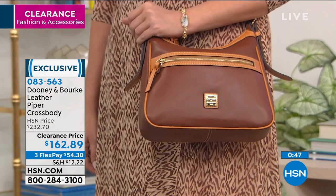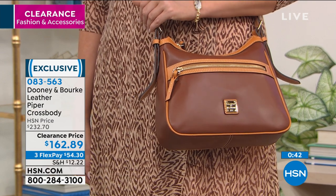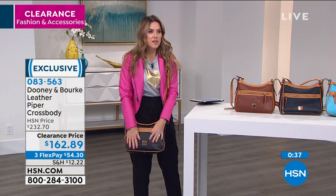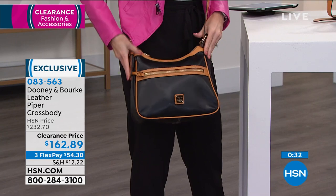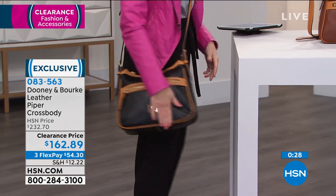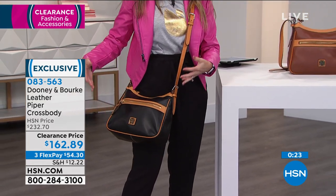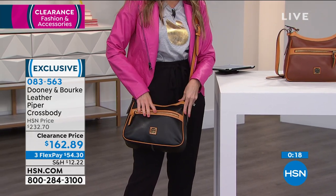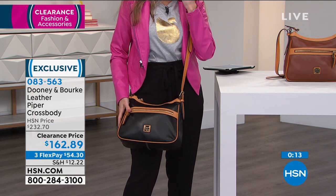I'm putting one on because I'm gonna have to wear and become one with all of them. There's just something about feeling that smooth leather that feels so luxe. Now I have it on the longest length for the crossbody, so I could shorten it, but I love that it sits close to the body like you were mentioning. For me, this would hold everything that I need: a water bottle, maybe even a small tablet, my phone, my wallet, my keys, even a change of shoes. It's very roomy for the small crossbody profile that it has.